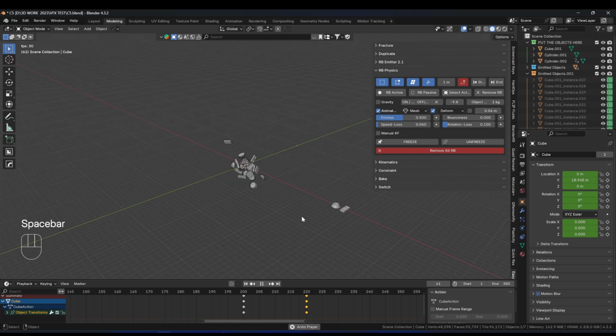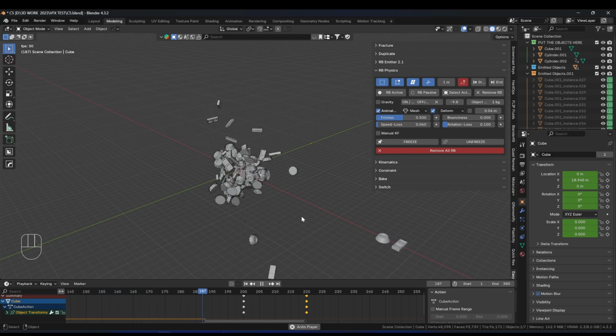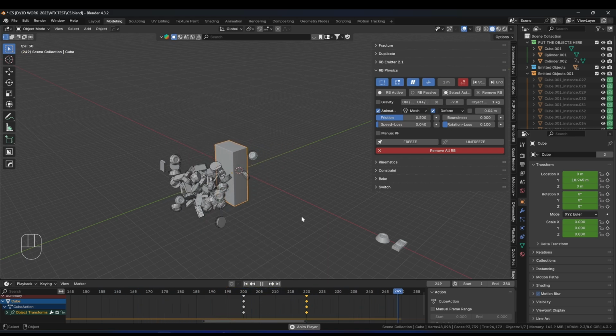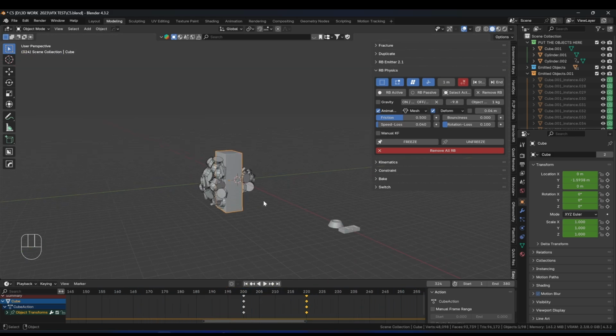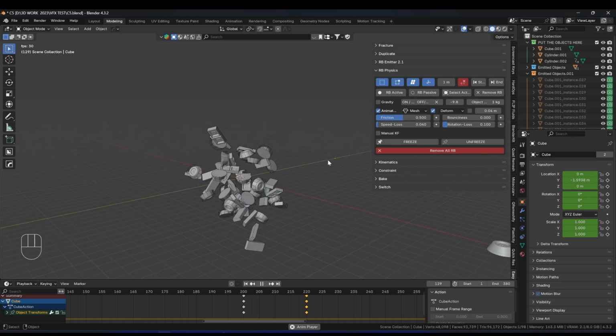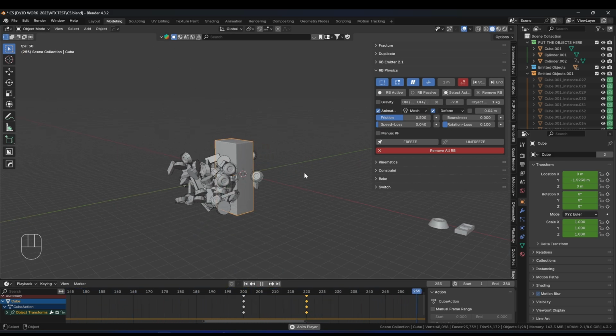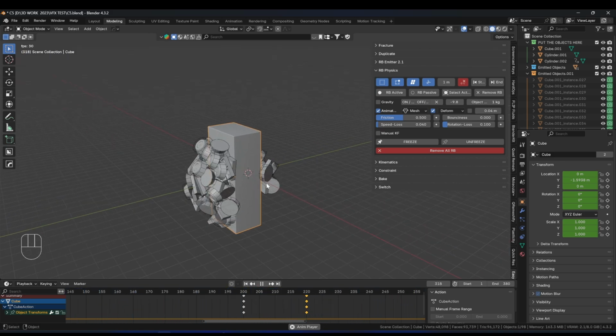So let's see the effect now. Okay, nice. This is our effect. So the box will slap those objects, and that's what we are looking for.